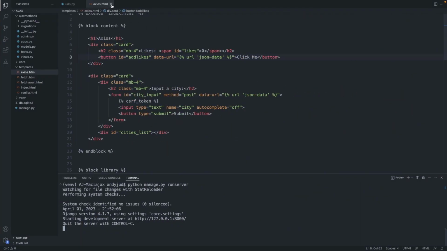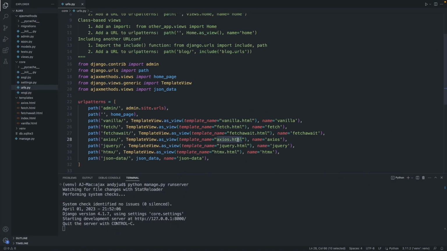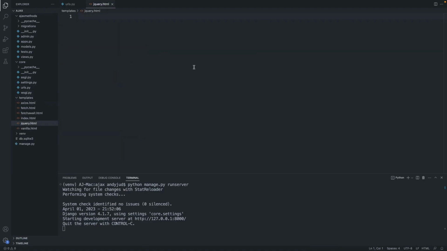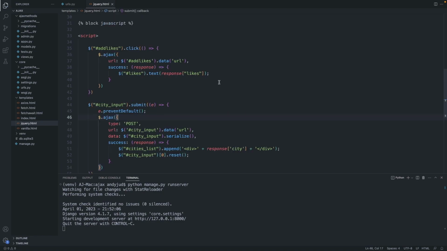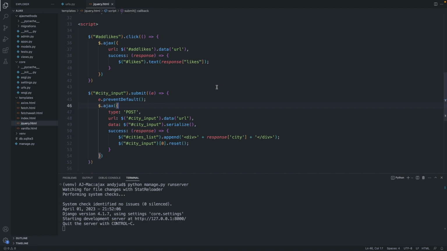We can close the Axios.html. We need to create the jQuery.html file. Go to templates, add a new file. So what we can see here straight up, the jQuery syntax is quite different. It's very simplified, much fewer lines of code compared to fetch or fetch_await.